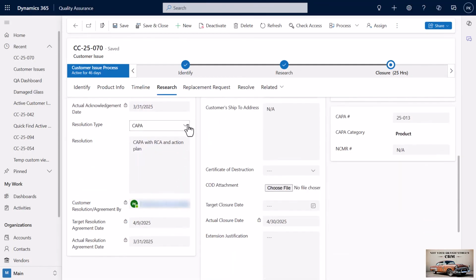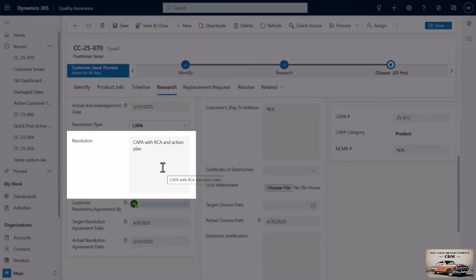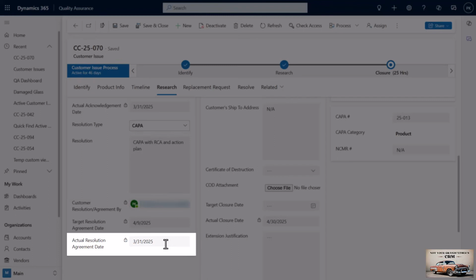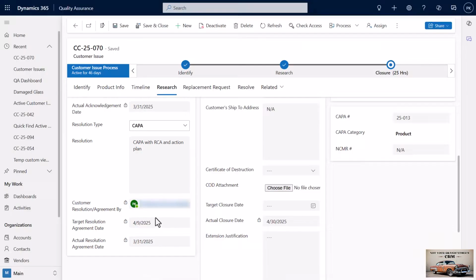How are we going to resolve this case? There's several different ways. We can issue a credit, we can send a replacement, we can reship it. Maybe we sent them too much product and they just wanted to let us know, but there's no action needed. The QA person will enter a description of the resolution, and as soon as that's entered, the date is automatically recorded, as well as the person that entered it. So in this case, we're in pretty good shape. We had a 7 business day turnaround, and they got it done very early.